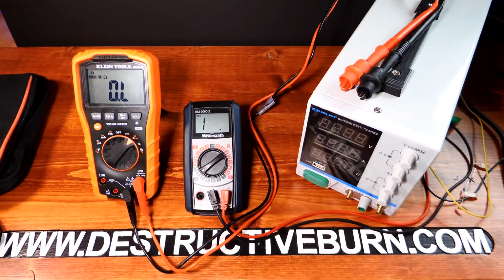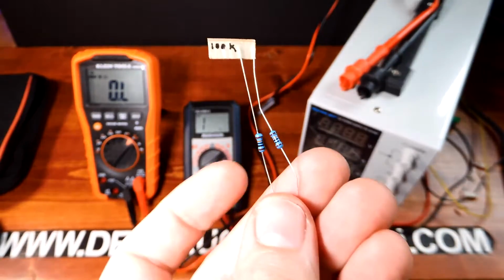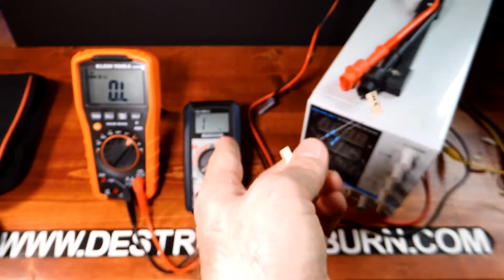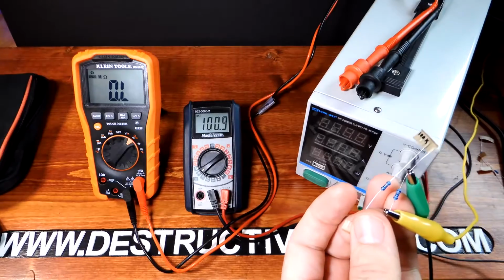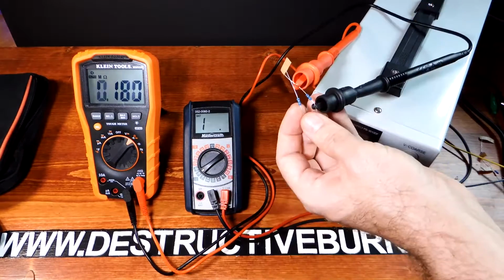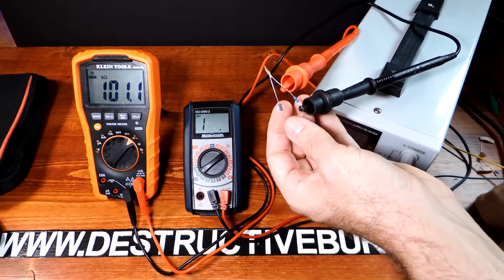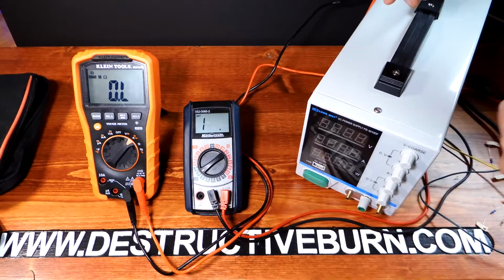So the next thing I want to do is test resistance. This here is a 100K resistor. There's actually two of them right there. I'm going to test with this multimeter first. Show you its resistance value. There you go. It's a little bit higher. 101.1. 101.01. Alright. So there you go. Not too bad. It's pretty spot on for both of them.